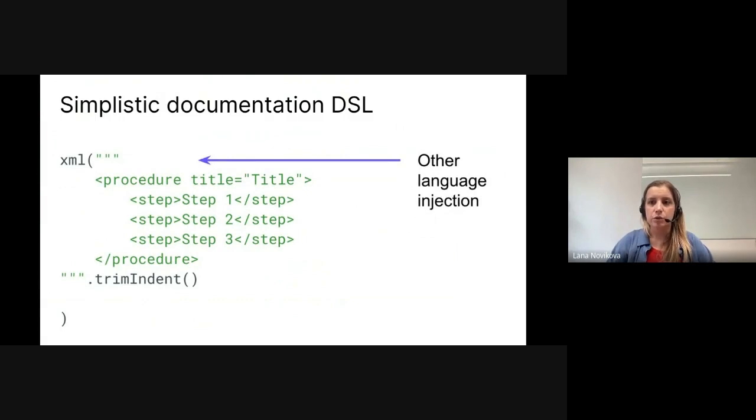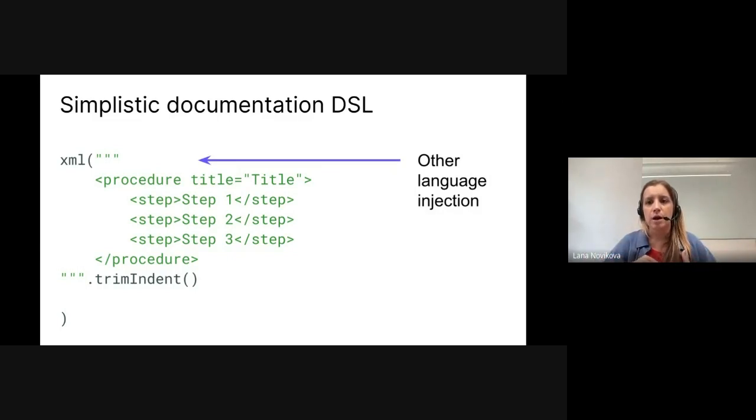What else we can do is inject basically any other language there. In this case, it is XML because we use XML markup, but this can be Markdown or AsciiDoc as well. In this case, it's an XML injection, and we're just inserting the XML block there. And thanks to multi-line strings, completion, validation, and quick fixes in XML, this actually looks almost like writing actual XML. You get all the completions.